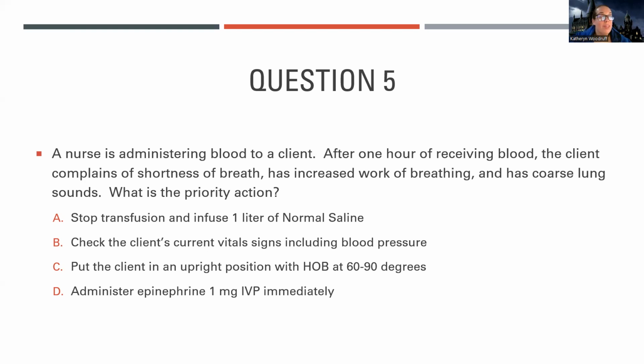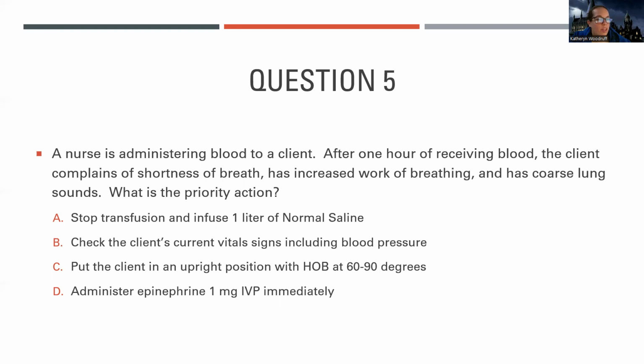What's most important? There could be things on here that we might do, but what's going to be the thing I need to do first, or what's going to have the most direct or helpful effect? A says, stop transfusion and infuse 1 liter of normal saline. A lot of people are going to like that stop transfusion. They may just choose that one without looking at the whole answer, but it seems like they're having a fluid problem. So I don't think we want to infuse 1 liter of normal saline. So I'm going to say no to A.